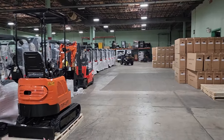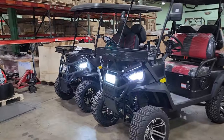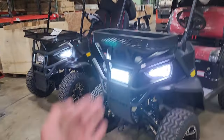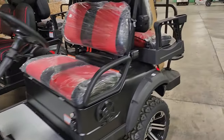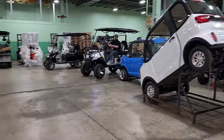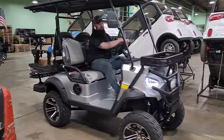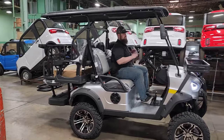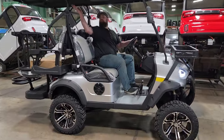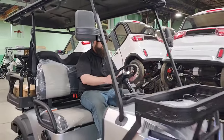Again, 5,000 watts of power. Let's show you the batteries — this one is 48 volts. We can add lithium batteries if needed for an additional cost. You've got cup holders in the back, it's a very sleek and slick machine. It also has a nice lift kit and an extended roof. The speakers are a huge upgrade.